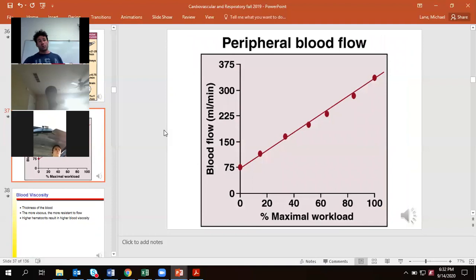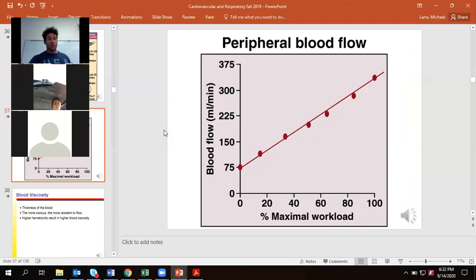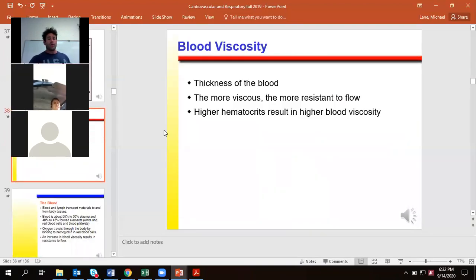Now, one thing that wasn't covered there was skin, where skin's going to also have an increased amount of blood flow to it. And specifically, as we increase that workload, once we get to the maximal parts, we're going to have lower blood flow to the skin, which is part of the issues with thermoregulation at super high intensities. But we're going to get into that later on in this class. Now, with peripheral blood flow, as we are increasing our workload, we're going to be increasing the amount of blood flow to our periphery. It's a good thing and it's natural because obviously we're having to do greater and greater amounts of work.